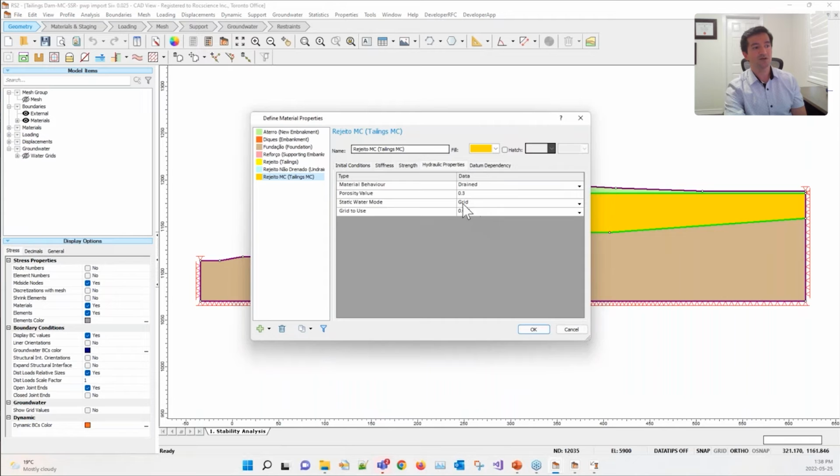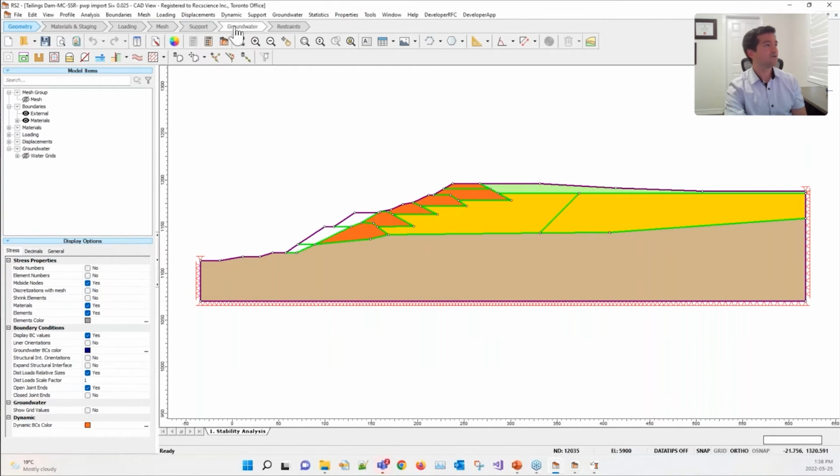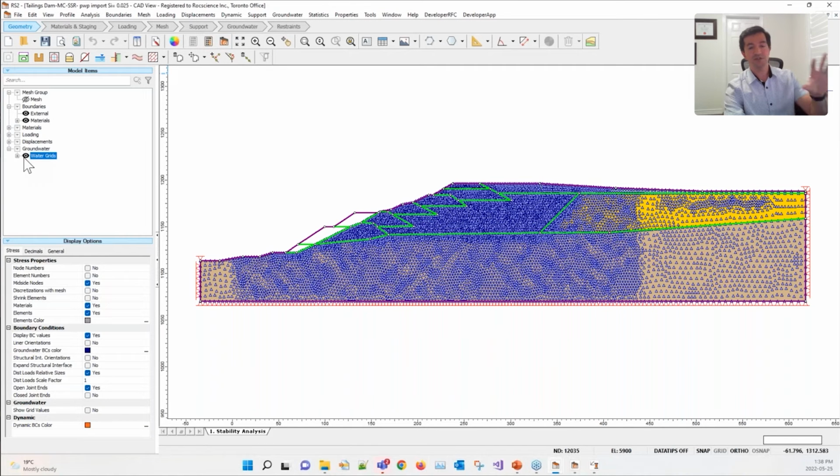I'm using the grid for that specific initial state parameter. Now, looking at the results for this one, the grids from the Norsand analysis are imported here. They established the pore water pressure field in the domain for me. Now I'm running that SSR analysis on this one.